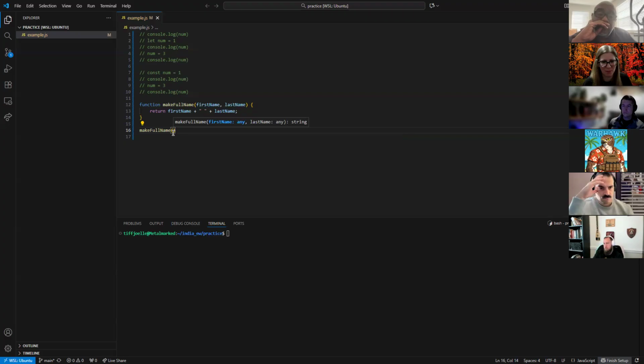And when we add the parentheses, which signify it's a function, right? We can see it tells us that it expects a first name and a last name, and that any is just like you can pass in whatever for that right here. And then we can see at the end, it outputs a string. So it even tells us what it's going to output as well. Handy little things that VS Code does for us. So let's pass in our first name and last name. Can I just do this?